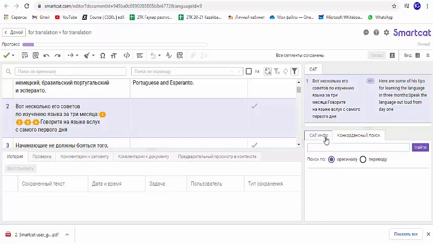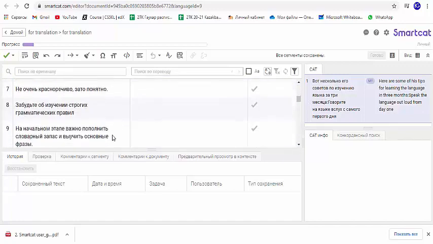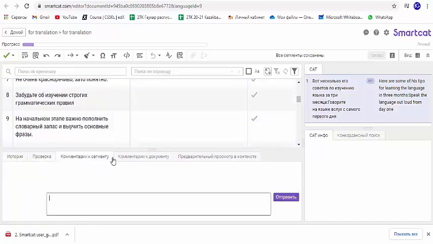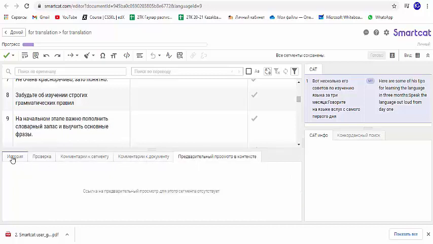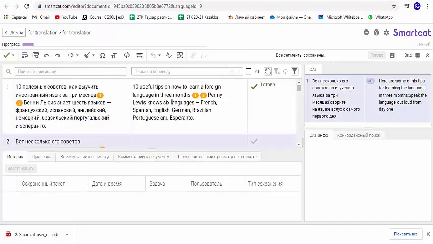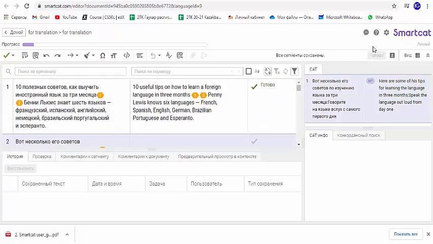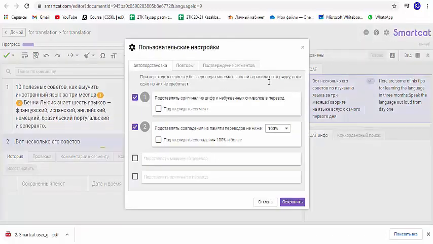And you see this CAT machine translation. So you need to translate all these sentences. Here you see some tools that you can use. So translate the sentences.